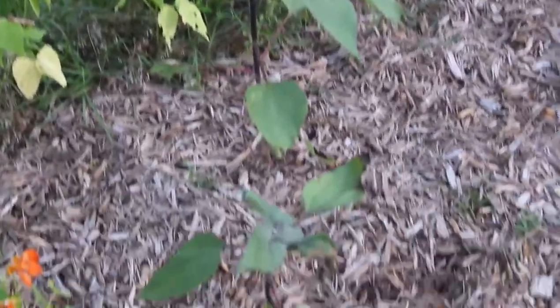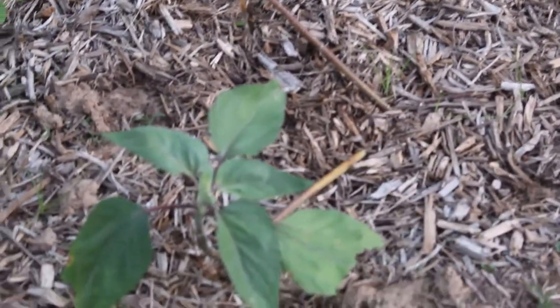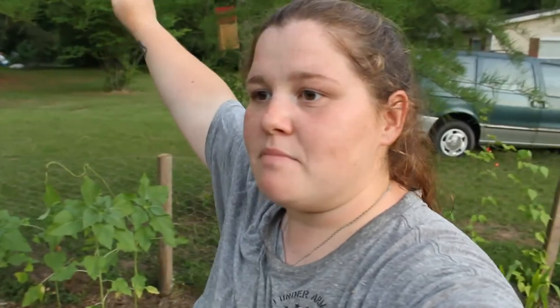My cherry red sunflowers are still not doing very well — as you can see there's a huge gap, some of them are just laying over and starting to die. I don't know why, because my other sunflowers are doing extremely well. I still don't have much of an inclination on what I'm going to plant there to fill up those blank spaces. I thought about doing squash because it'll push up pretty quick and run, or maybe some more melons. Someone did mention that I should plant more beans in my raised bed garden and I think that's probably what I'm going to end up doing.